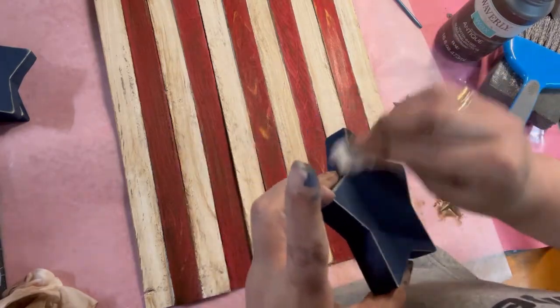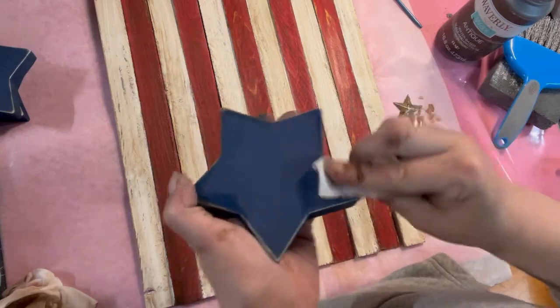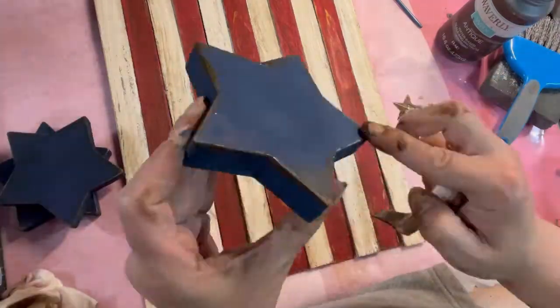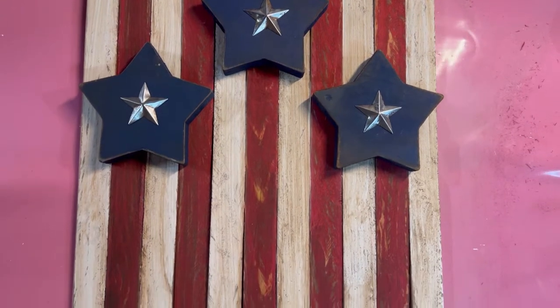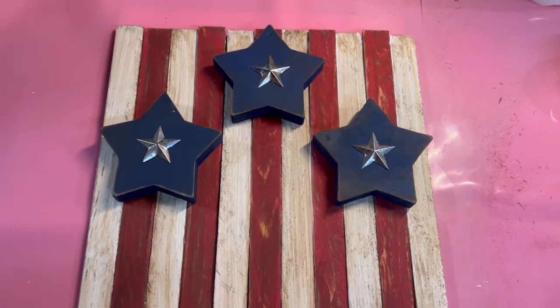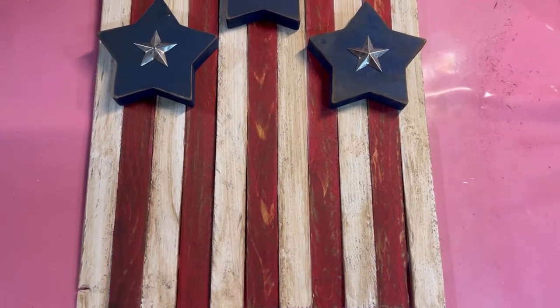I like how this came out. So I did it right here to my stars in the edges. And I said, you know what? After I did the edges, I said, let me add a little bit more and go over the whole star. And this is how it turned out. Now, the footage I lost was me gluing on the metal stars. But you guys know how to do that and glue on the wood stars.